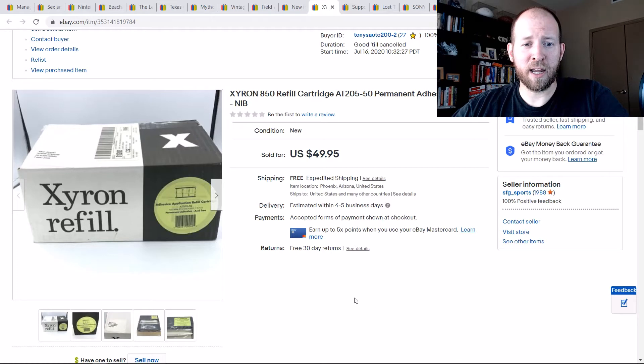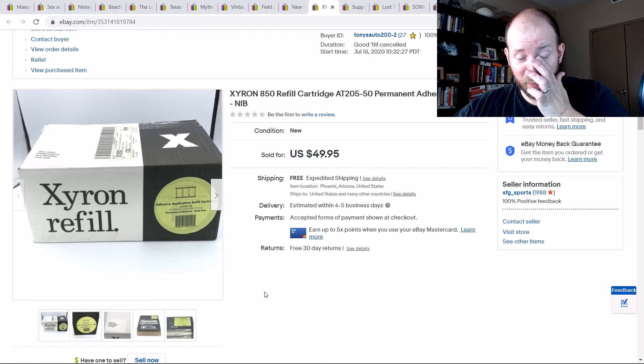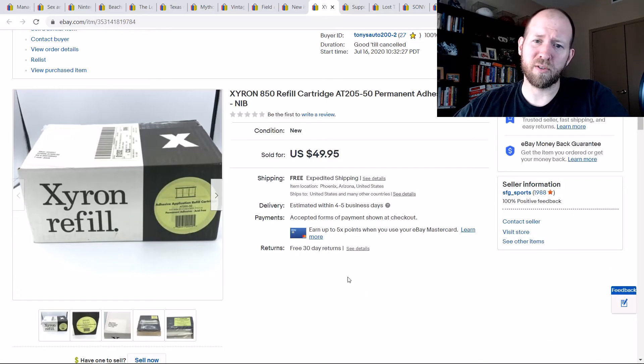This one I took a chance on. It had 10% off so it went for $45 — I don't know why the promo isn't showing now, probably because it expired. But I did sell it for $45 free shipping and I bought it for $3. I had another one too — a different type of refill — and just thought I'd take a chance. It did sell, though it sat for about a month or two.